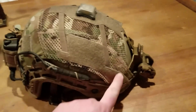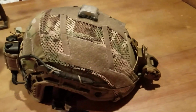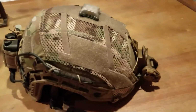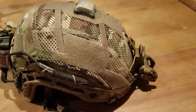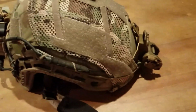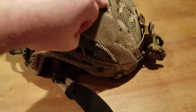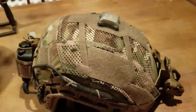The side has this weird Velcro arrangement. I'm not entirely sure what the intent of this Velcro is, other than potentially a forward IR reflective square. You've got this really odd angular patch, which could be used for a flag, but because it's not squared off, I'm not entirely sure. Also, there's no Velcro to secure that, like on the OpsCore. There's actually no Velcro. There's a single piece of Velcro that runs through the strip there.